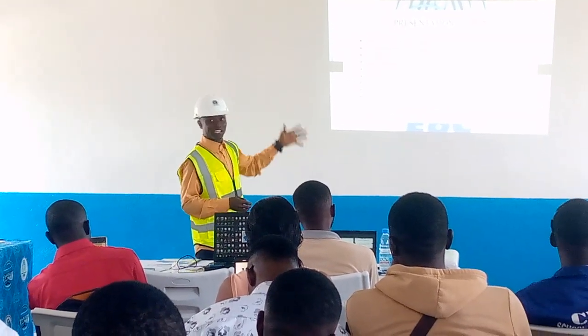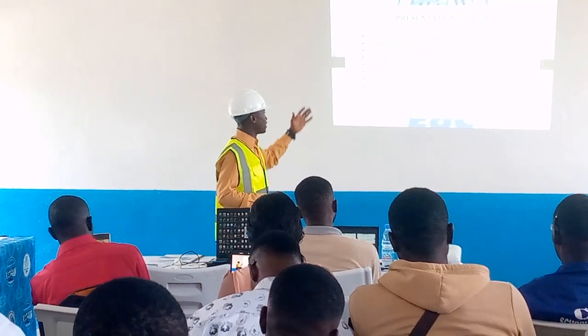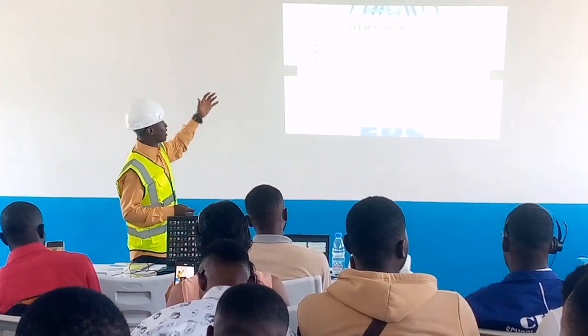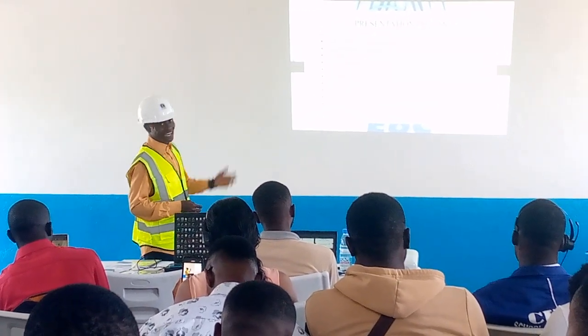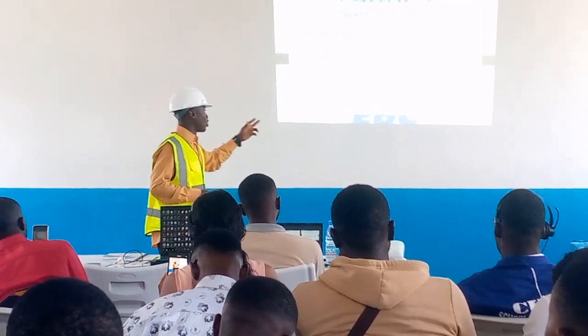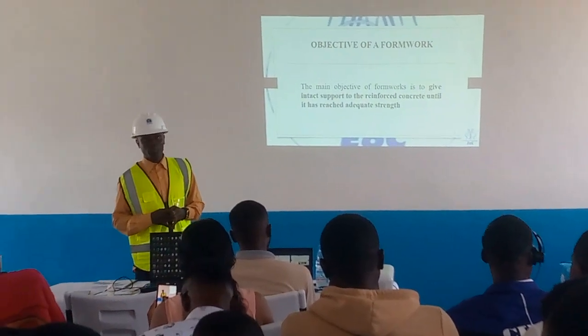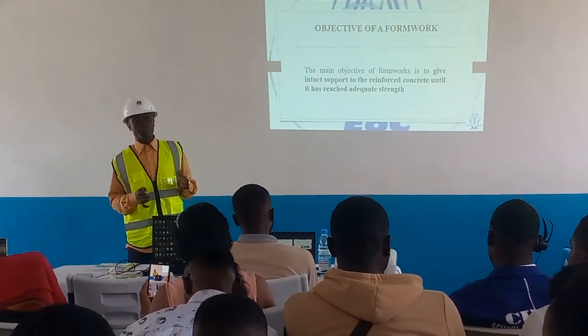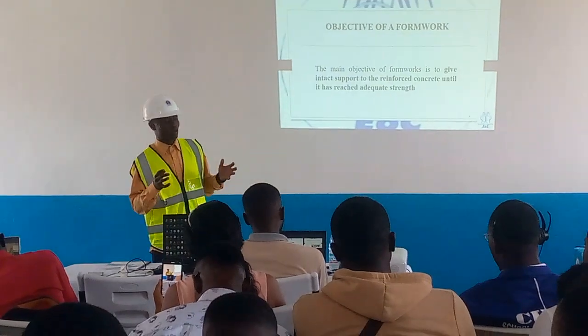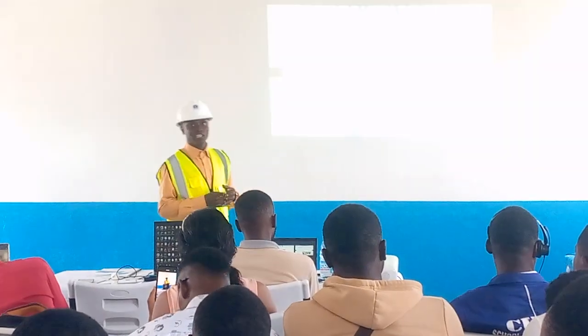Now, this presentation is going to come through the following outline: from the objective of formwork, through the advantages and disadvantages of formwork, to an analysis of the company, and then the recommendations and conclusion. The objective of formwork is simply to support fresh concrete so that it can acquire strength.